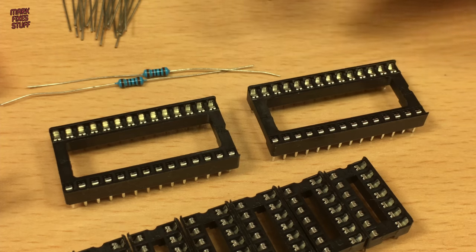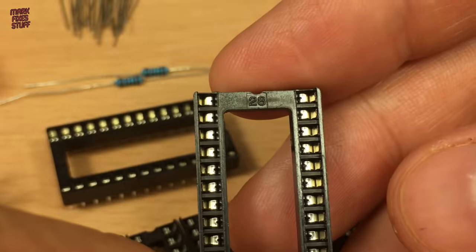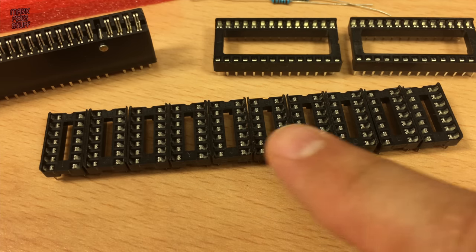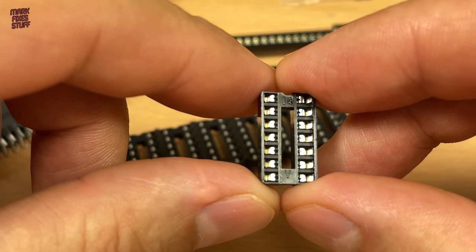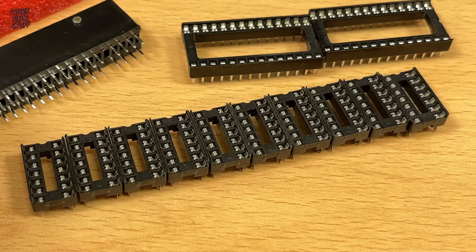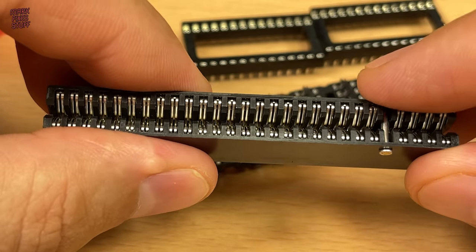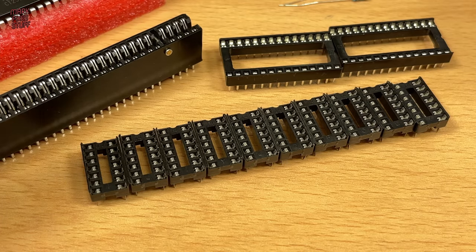We'll be using sockets for the chips, so we'll need two larger 28 pin DIP sockets for the EPROM and SRAM, and ten 14 pin DIP sockets for the 74 series logic chips. That's a lot of pins to solder. Eek. And speaking of pins, there's a whole rake more to be soldered on this custom Sinclair Spectrum edge connector. You can make your own, as we have on this channel, but this one was bought ready prepared from thefuturewas8bit.com.